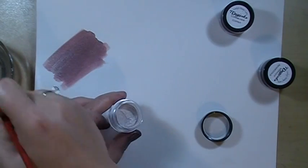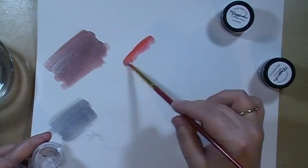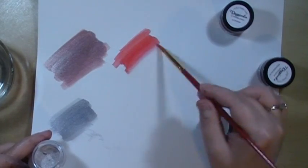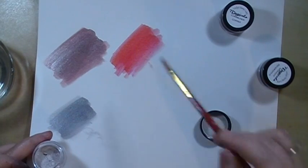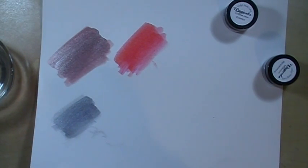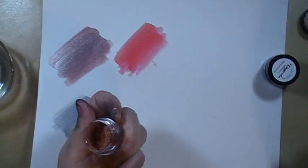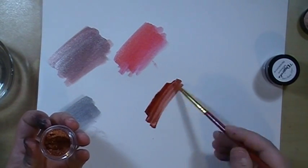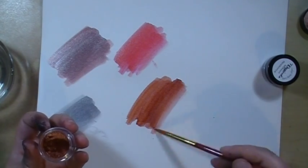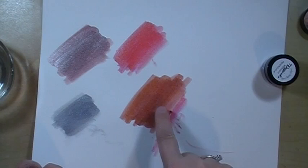See how it doesn't look like it's a very strong color, but watch once the water touches it. See that? Those pigments are very, very strong, so you don't need a lot, but you always want to make sure that you mix them up really well. There's Pretty in Pink Pink. And let's move on to Cowabunga Copper. Look at that, that's gorgeous. Oh man, that's beautiful. Oh, I love it so much. Oh, there's a little bit of Pretty in Pink Pink, but this is the Cowabunga Copper.